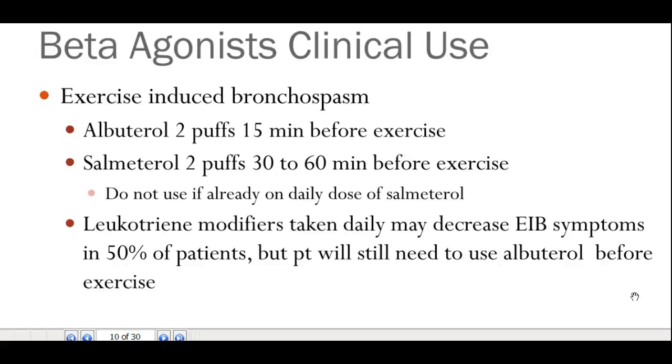So you would document them as a known asthmatic, and you would follow that chart, the guidelines for asthma, how many times are they using the inhaler, and start treating them. These are people that actually end up being treated with a daily inhaled corticosteroid. So don't ever discount the fact that this is really asthma that you're dealing with, and they think they just have exercise-induced asthma.